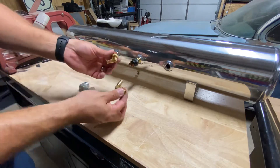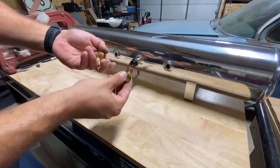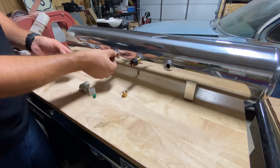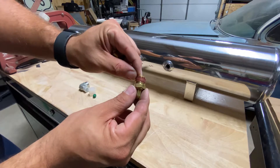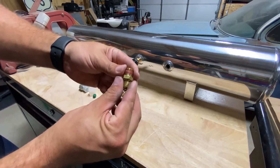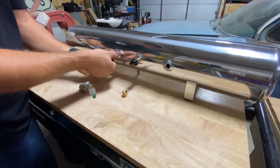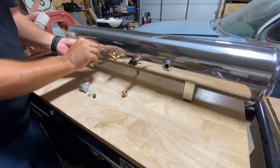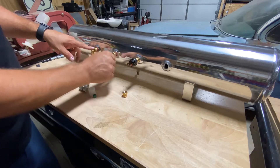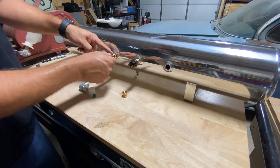Next up, we've got two feeds that go up to the gauge panel that controls everything. These are quarter-inch line by three-eighths pipe fittings and they have pipe dope already installed on them. Some guys just use that without adding sealant or Teflon tape and have decent luck, but I don't take chances — chasing leaks sucks. So I just wrap over that with some Teflon tape. Thread them in by hand first, then grab your tools and get it done. These are swivel fittings, so even once tight you can rearrange them to get the lines going in the direction you want.